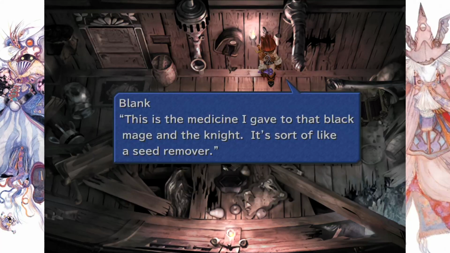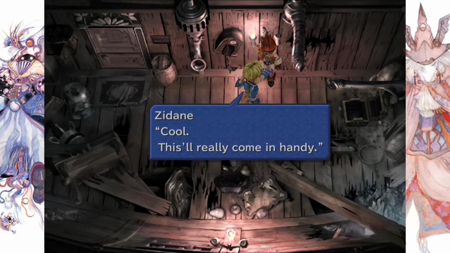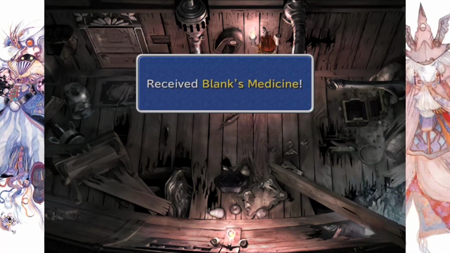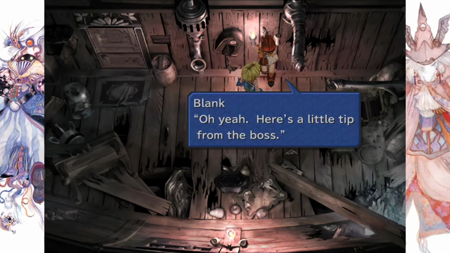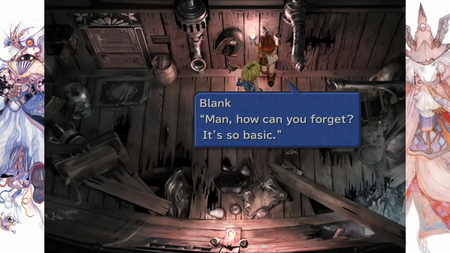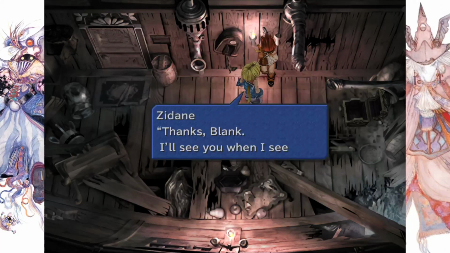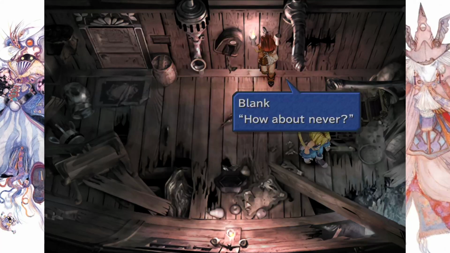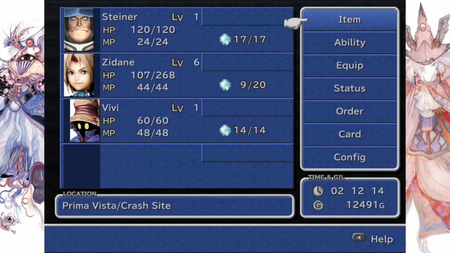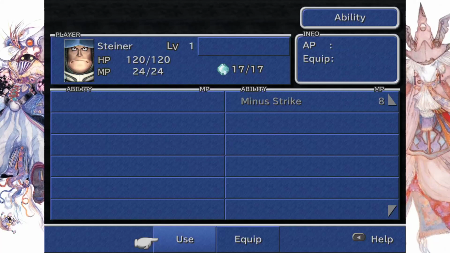It's sort of like a seed remover. Cool. This will really come in handy. Why am I always helping you? Oh yeah, here's a little tip from the boss. Abilitia. How about never? He's a good friend.